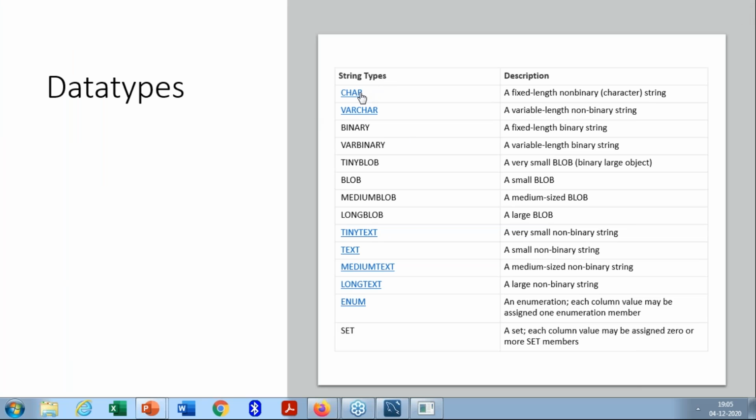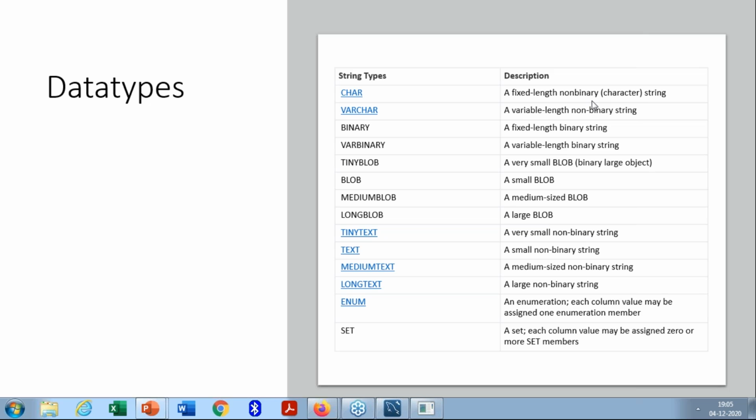So character is basically a fixed length string. Like I even discussed the drawback also for this. So char is fixed size data. Suppose I have given for a name, I have given it as char, and there I have given size as 50. So what happens is it is going to store 50 bytes for it. But what happens if a person's name is only 2 bytes long? That name is Om. So if the name is Om, it is just 2 bytes long. And I have given the space for his name as 50 bytes.